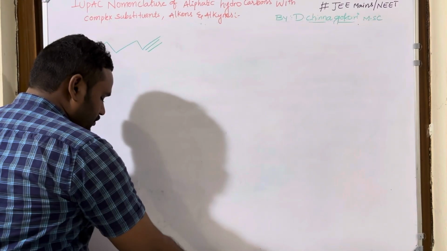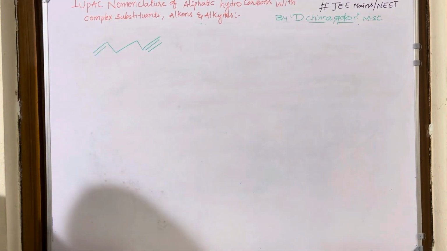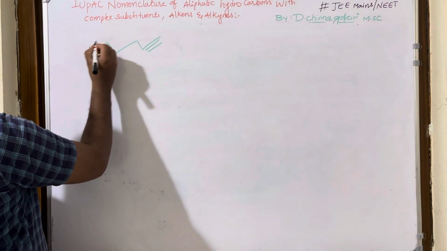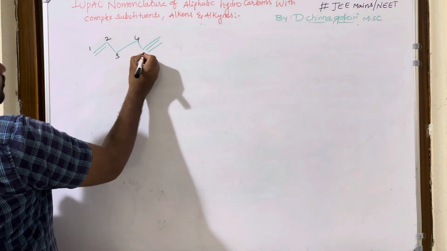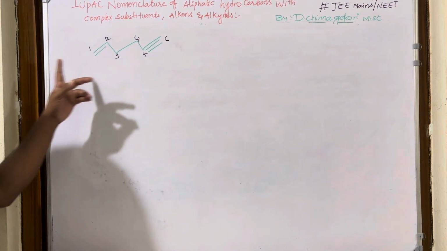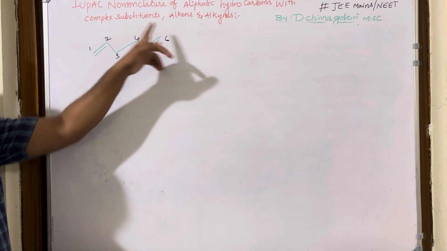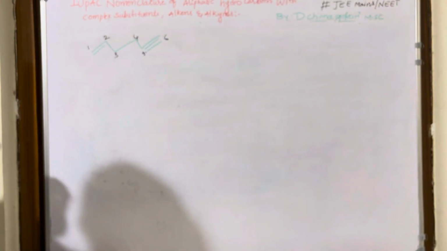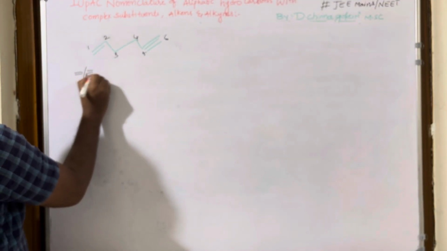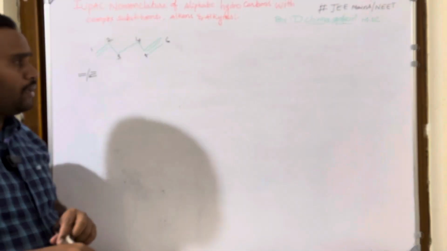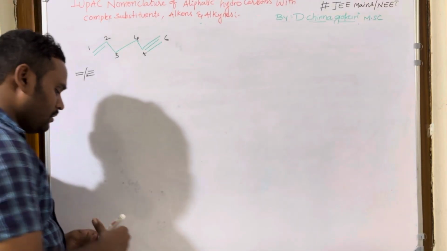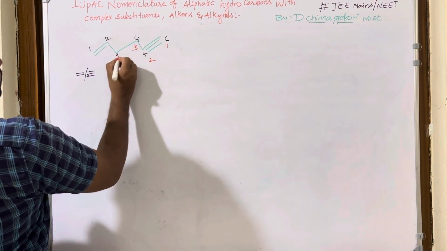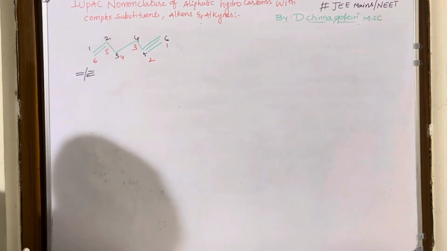Many people will get confusion here. So where are we giving priority? First let us see numbering here. From this side 1, 2, 3, 4, 5, 6. When you number in this direction, left to right, you are getting first position for the double bond, sixth position for the triple bond. And they will ask you immediately, sir, you said that double bond and triple bond have the same priority. So I will write from this side. So what is wrong? 1, 2, 3, 4, 5, 6. I will name like this.